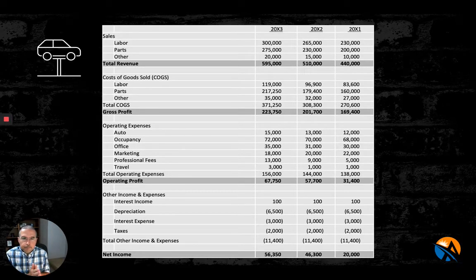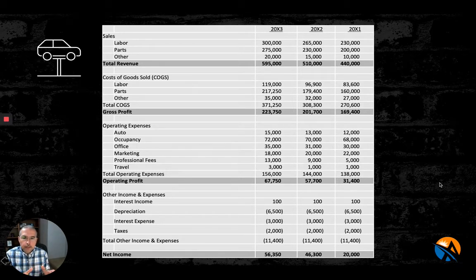So let's take an example. Let's boil this down, and let's look at an example that makes sense of what these buckets are and what you can actually do with these financial statements and how you read them. Let's say you own an auto repair shop. So you have the buckets in here. You have your sales labor, you have your sales parts, and other income.